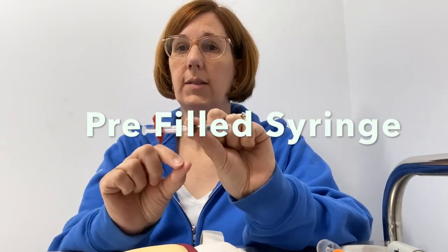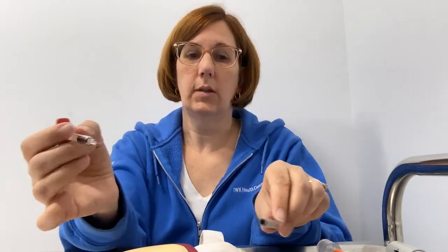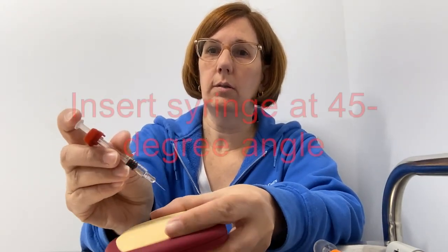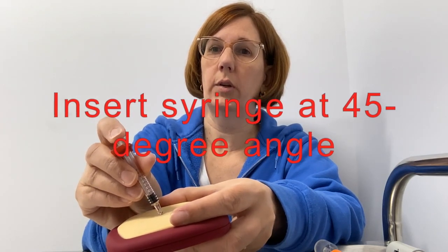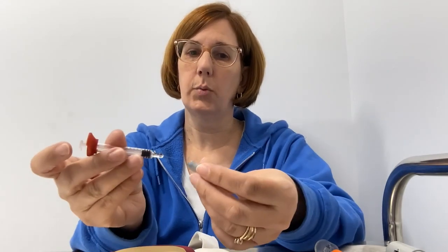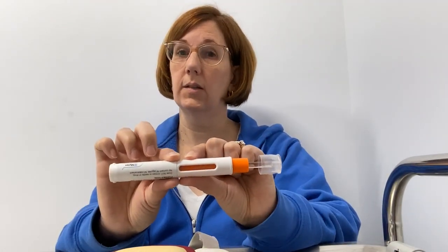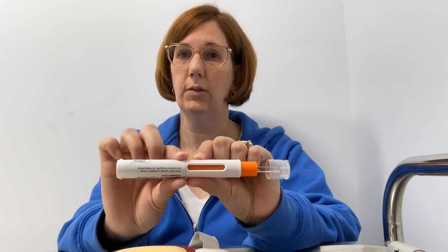I do like the auto-injecting pens — they're very straightforward to use, and they're great if your child or yourself is wanting to learn how to do your own injections, as they're quite easy to operate. As for the pre-filled syringe option, most will look something like this — a syringe with medication and the needle attached. You would simply pull off the cap straight away so you don't poke yourself. You would prepare your skin, hold it like a dart, dart into the skin, and control the speed of the plunger yourself. Once all medication has been delivered, you remove the needle. That's the difference between the pre-filled syringe, where you do more of the work, and the auto-injector pens, which do most of the work for you once your injection area is ready. I hope that was helpful.